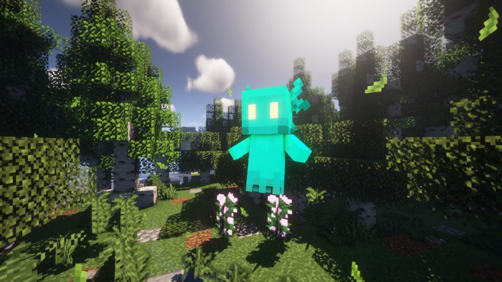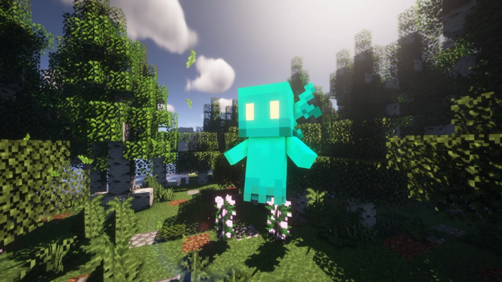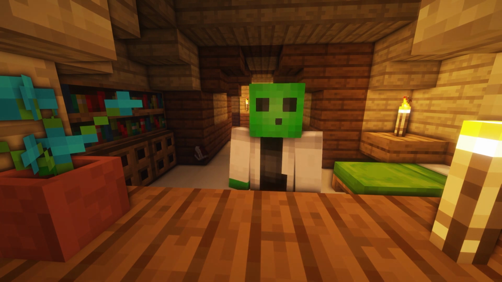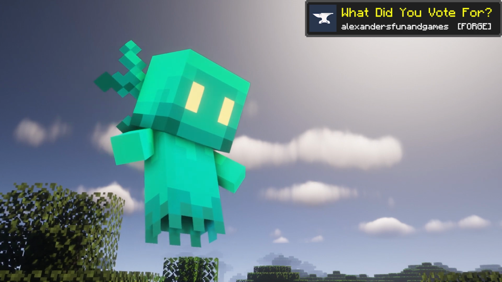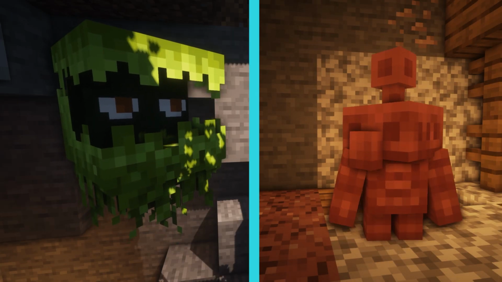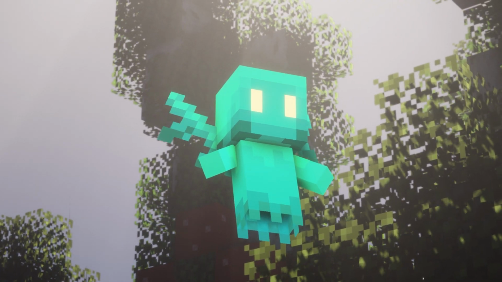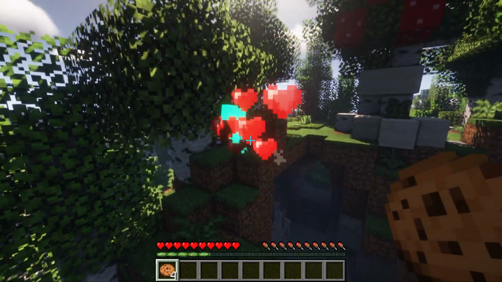Wrapping up with the final mod, the Allay won the vote for this year's Minecraft Live mob vote, but as it's not in the game just yet, we can break a tiny rule in this video. With the mod What Did You Vote For?, the allay is not the only mob added, but the glare and the copper golem are brought in as well. Starting with the allay, these creatures are found rarely in forests. Taming an allay requires cookies.